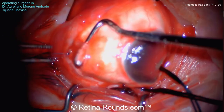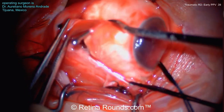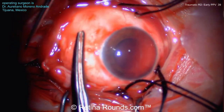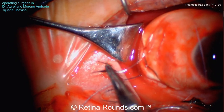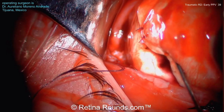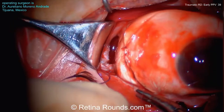Now, to gain access to the full extent of this rupture site, it looks like Dr. Andrade is now taking down the lateral rectus muscle, which is a really good idea to gain good exposure. It's going to help to decrease the amount of tension, the amount of manipulation of the globe in order to get good visualization. That's going to help decrease any risk for further uveal or vitreous prolapse.